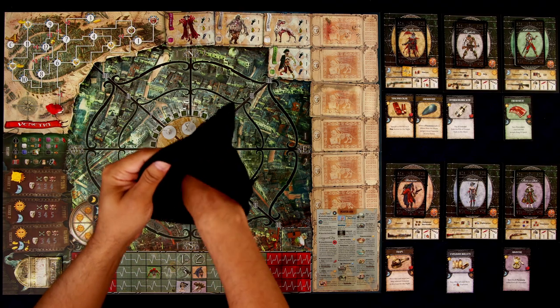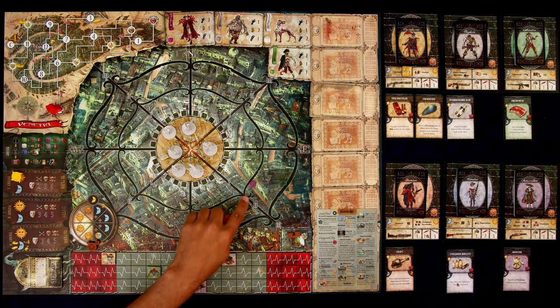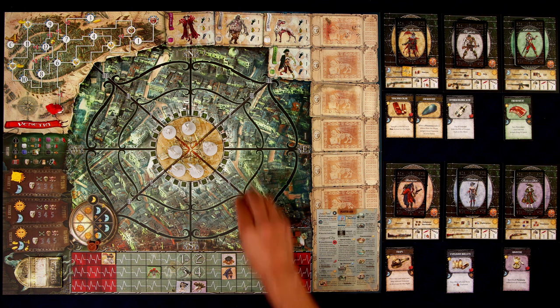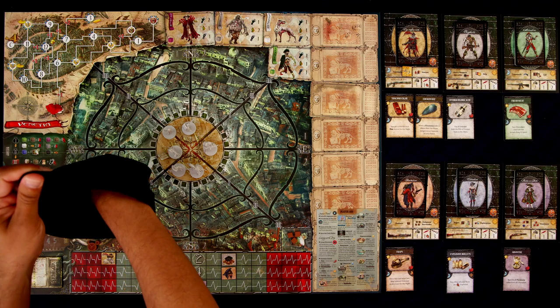Okay, our fourth character is the engineer. Ooh, we got a purple. So we get another barricade, but we're taking two stress for the purple. I think we'll stop there. I'm a little worried about the stress we're taking here.